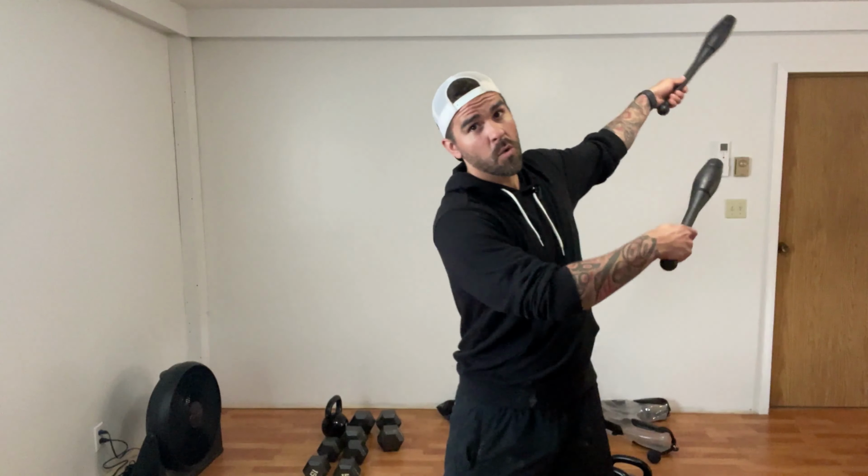Amazing warm up before a hardcore workout, amazing warm up before surfing, and an amazing warm up to start your day. You get so much done in a short amount of time. The 1 pounders I started with, the 2 pounders I use a little more now, but these were still like my bread and butter. It's like the shoulders opening the chest, and it gets a high rep burn of the shoulders, or it's a warm up, warming up the body, warming up the breath.